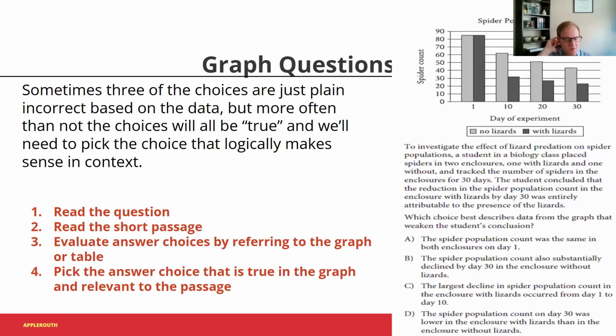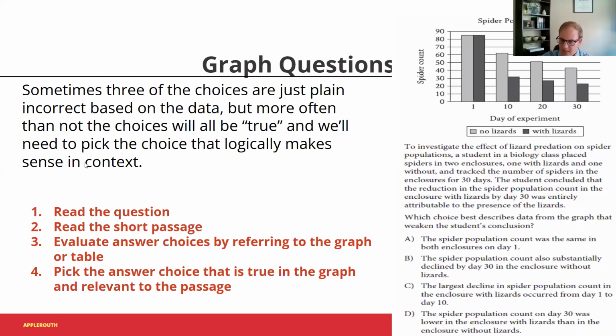And then finally, graph questions. So this is out of order because these are going to come in the middle. They're command of evidence. But just a quick note on graph questions, which some people love and some students really don't. On module 1, like the standard section, oftentimes 3 of the choices will just be false. Like you look at the graph and the answers, you'll be like, wait a second, that's not even true. And then on module 2, upper level, what'll more often happen is they'll all be true. And that's really hard. Those will take longer. They're great candidates to skip because you really have to delve into the passage and the graph and the answers and understand a lot about it.